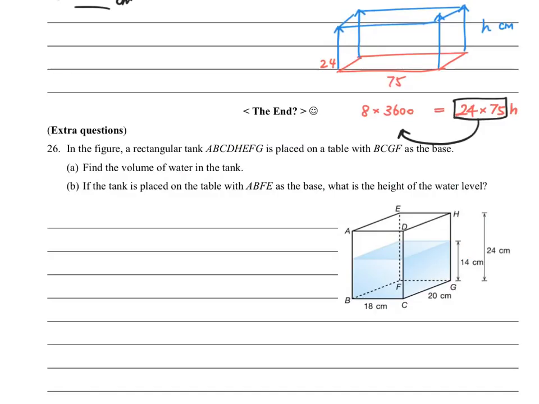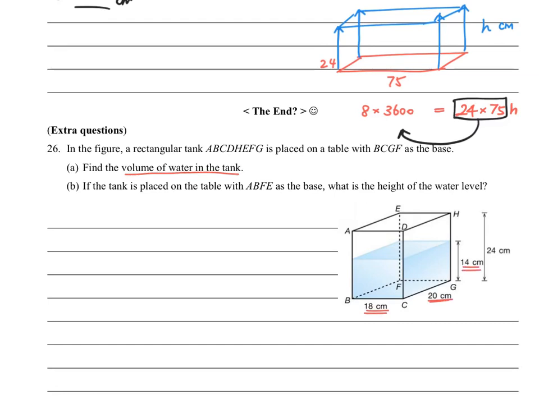Now let's look at number 26. For extra questions, I will not give you all the things. I only give you some ideas. So how do you find the volume of the water inside the tank? I think it is very easy. You just need to multiply by the length, width, and the height, and that's fine.